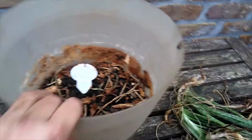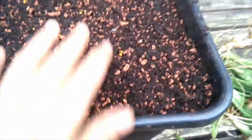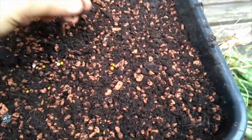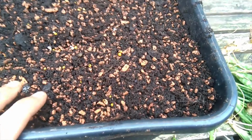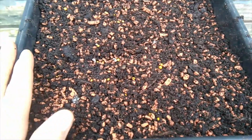We're going to empty this nasty crap so the hell off my table. And we're going to get it into this new pot, which I've already pre-prepared, of cactus and succulent mix mixed with a buttload of ceramis, and there's some hydrocorals at the bottom, so that the roots, when they eventually reach down there, will not rot.